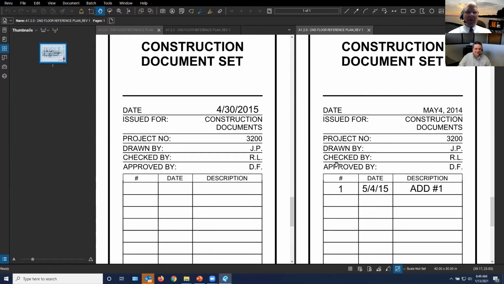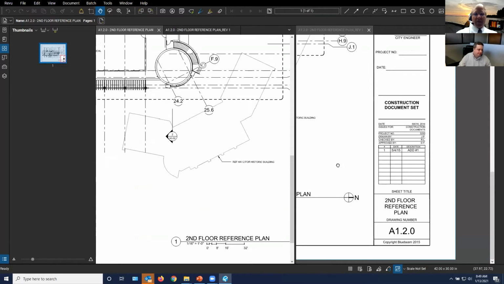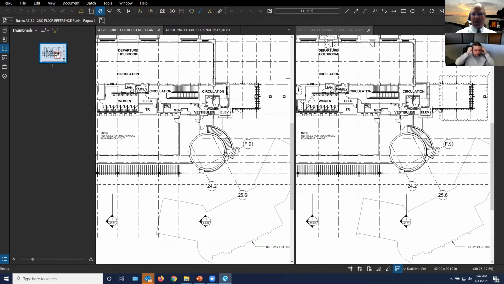Unreal. So anyway, you could, if you wanted, zoom out and pan around and look for clouds and changes. So you'll notice we've got clouds here in the revision. Looks like they blew that wall out a little ways. But that gets a little laborious having to do that or go back and forth.